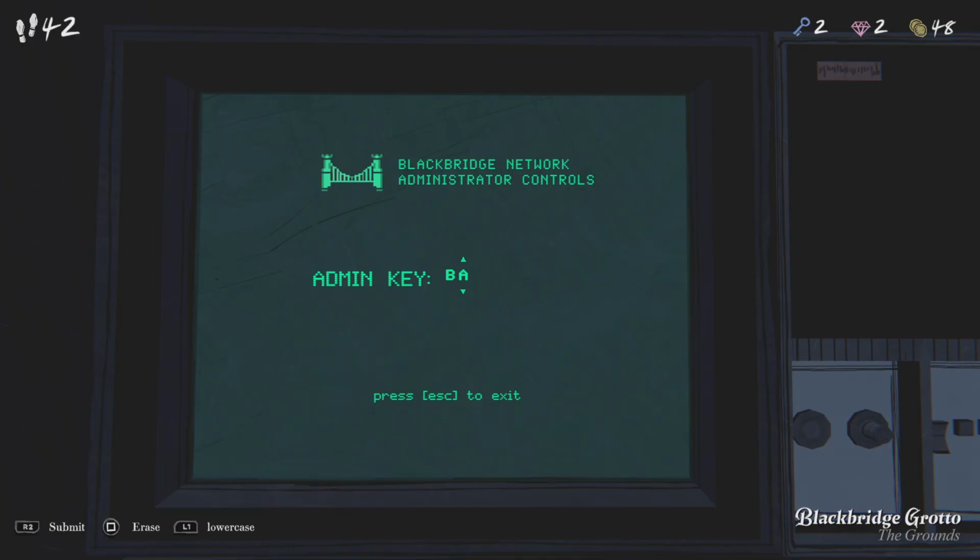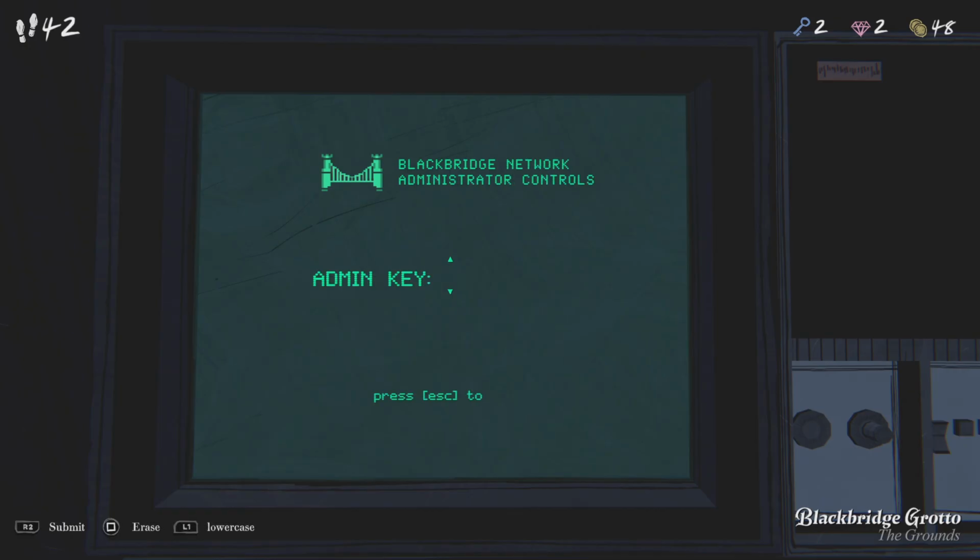This was a clever puzzle. I probably should have taken the pleasure of actually figuring it out on my own. I'm just exhausted. I don't feel like doing it anymore. Admin not found. What? I thought Bab K should work. Did I write that wrong? Oh, it's Bab A, right?